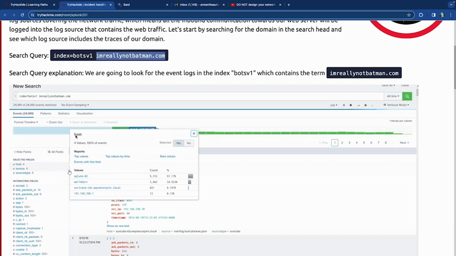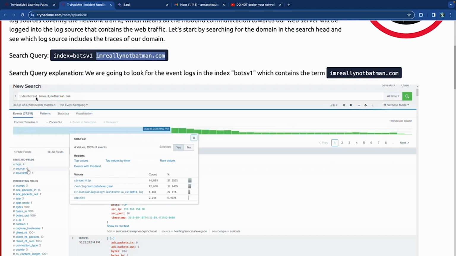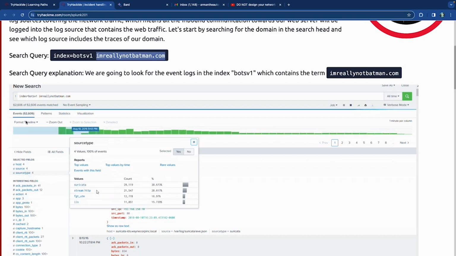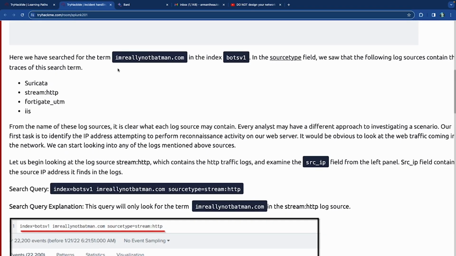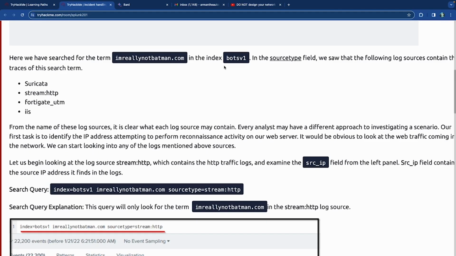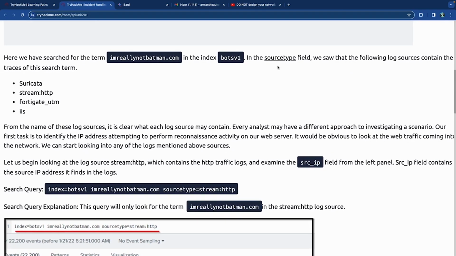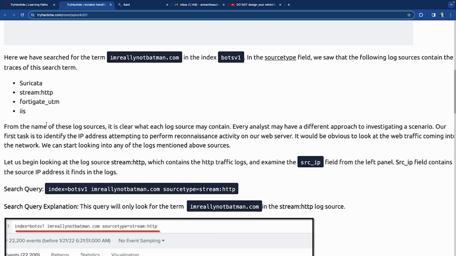From there, we go into bots v1, which has 70-something thousand, and out of those 78,000, we home in on imreallynotbatman. When we search for that, we see that the following sources contain the traces: Suricata, Stream HTTP, FortiGate, and IIS.